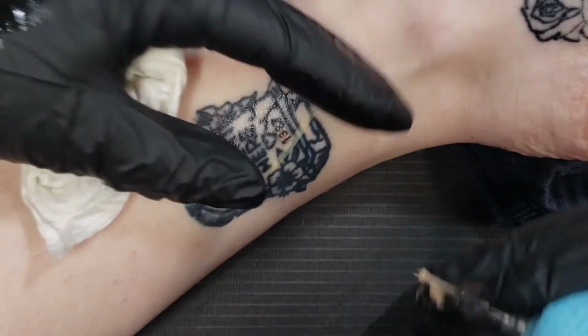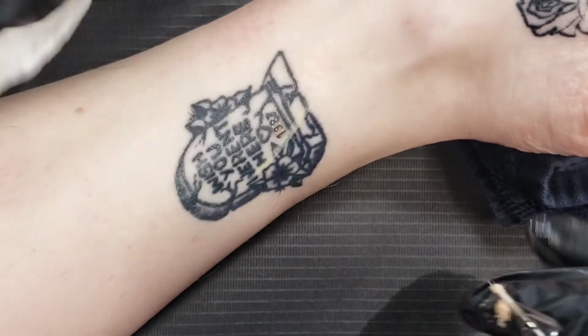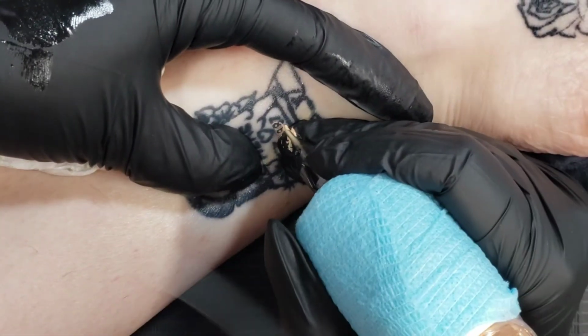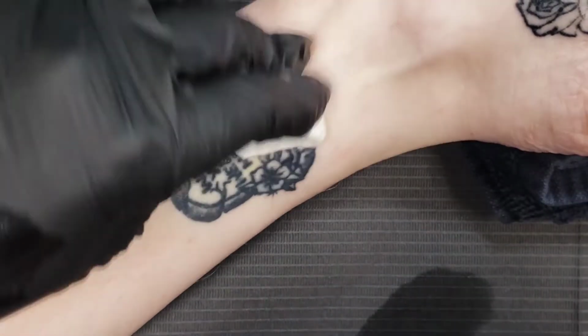Every time I keep forgetting to put the inkies when I'm tattooing myself, it's like I want to get on with it and just make it stop, you know, because I have to concentrate on my own tattoo. But it's not cool.